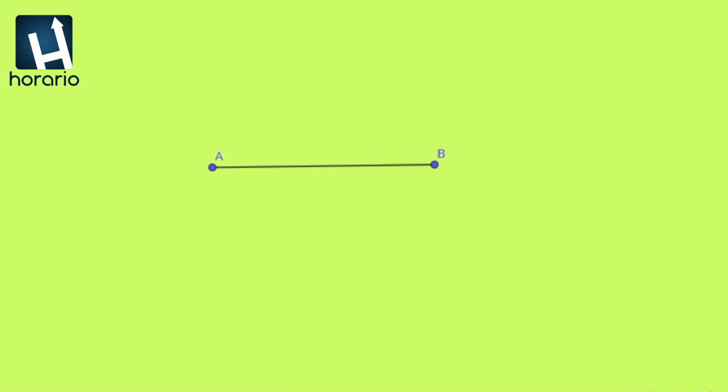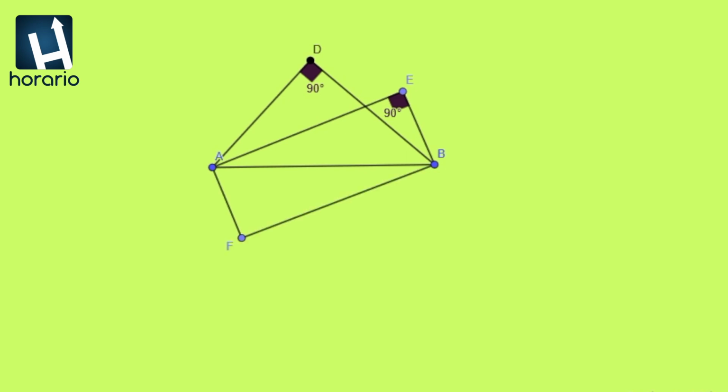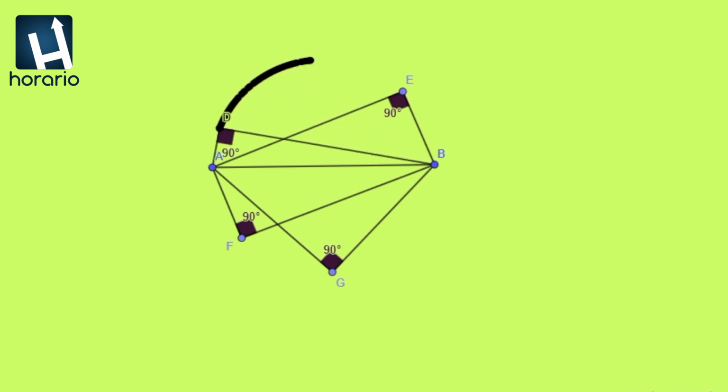First, we have drawn a line segment AB, and after that with AB as a hypotenuse we are drawing a right triangle. Name that vertex as C. And what we have to do is draw many more right triangles with the same hypotenuse. So how can we draw that? We will draw many more right triangles with AB as hypotenuse.